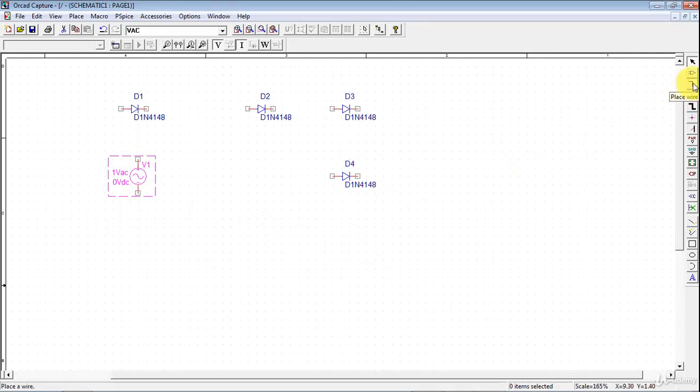There is place wire here for connecting the elements to each other. As you can see, one by one I can connect my elements to each other, this and this one.